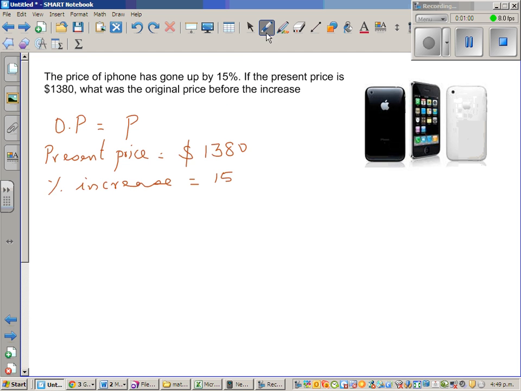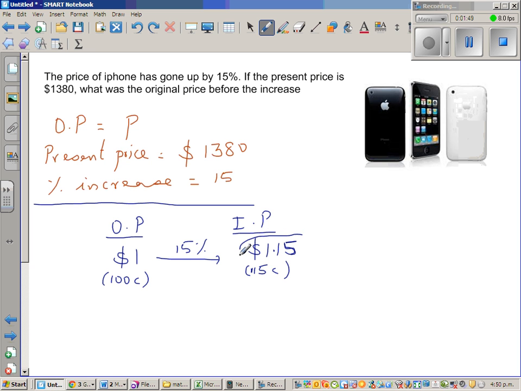To explain this, let me show something else. Let us make two columns - this is the original price and this is the increased price. The percentage increase is the same, 15%. So if it was $1, which is 100 cents, and it increases by 15%, it becomes 115 cents, which is $1.15. So when anything increases by 15%, this can be called as a factor or a multiplying number.